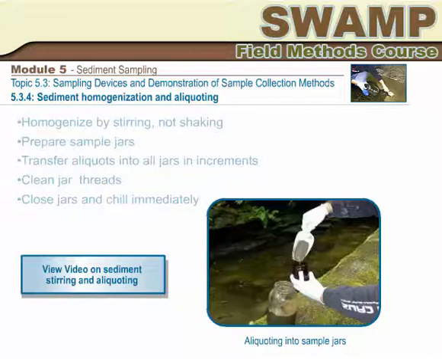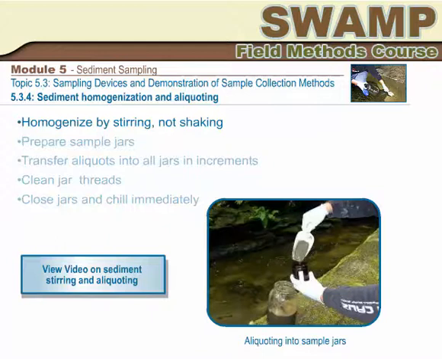Once you have collected enough sediment from the top 2 centimeters in the 4-liter compositing or homogenizing glass container, you are ready to mix your sample. This can be done at your station or on the tailgate of your truck. Do not shake the jar to mix it. Shaking will not homogenize effectively and may introduce too much air, which can alter sediment properties.